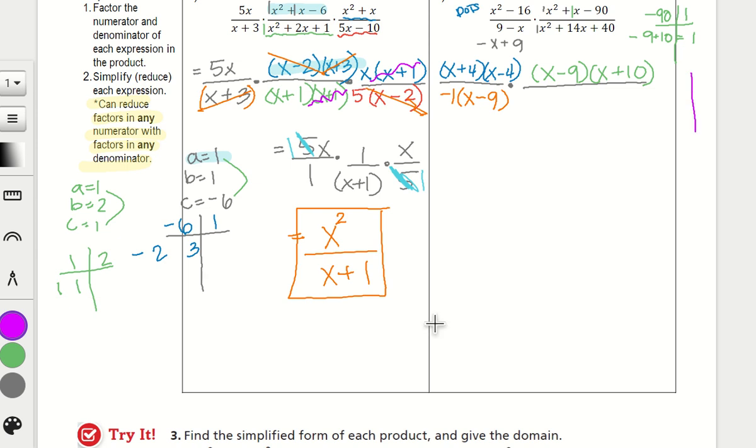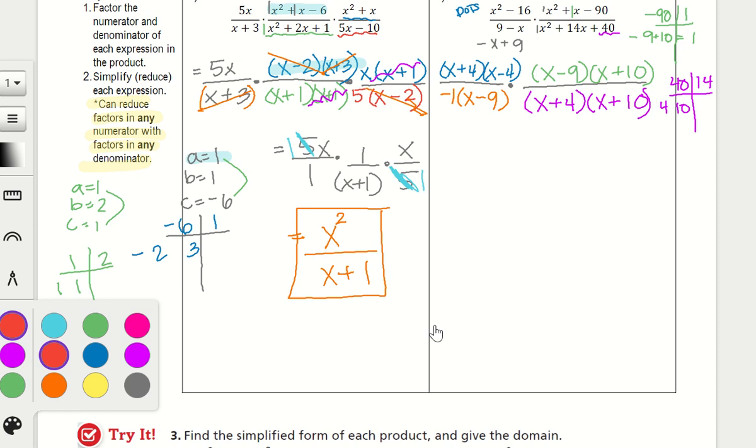Similarly, if I look at my denominator, I need numbers that multiply to 40 and add to 14. So I want two numbers that multiply to 40 and add to 14. So if I get stuck, remember I want to look up the factors of 40. 4 and 10 are going to be the two that work. So 4 times 10 makes 40. 4 plus 10 makes 14. So my factors then will be x plus 4 times x plus 10. Okay, so I've done step 1. I factored everything in my expression. And now I'm going to simplify.